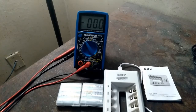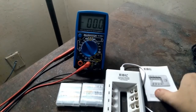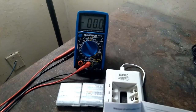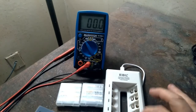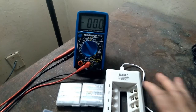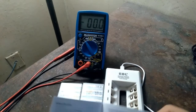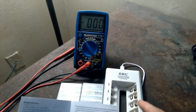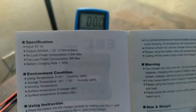Okay, here's the EBL AAA battery kit in all its glory, including the optional charger. Let's take a look at the manual. Basically, all these channels are independent, so you could have 1, 2, or 1 and 4, or 3 and 2. It doesn't matter. They're not paired or anything like that, which I like. At least you can charge literally one battery in this thing, which is nice. I'm gonna put this up and see if we can get it in focus there.